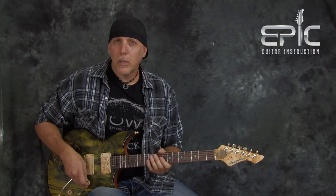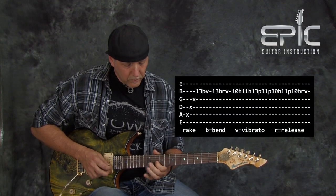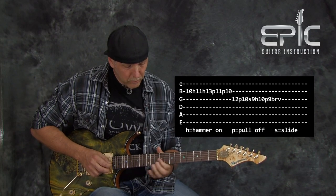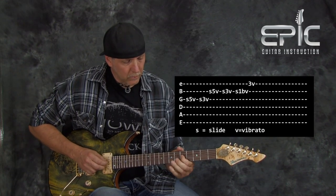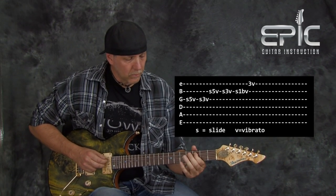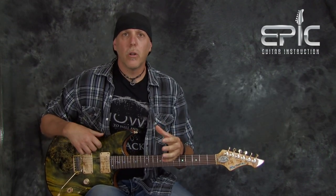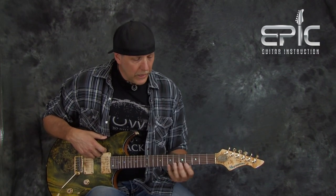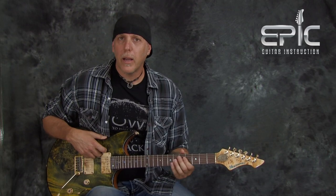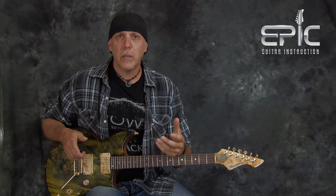All right? So if I play the whole thing so far slow... So already I'm creating a few things with the solo. I'm doing some melodic bends, kind of repeating this lick, which you're going to hear later, to create melody. I'm moving around the neck, getting different sounds, right? Lots of vibrato, this slide principle, where I'm not just playing notes, but I'm throwing in other things to create interest.